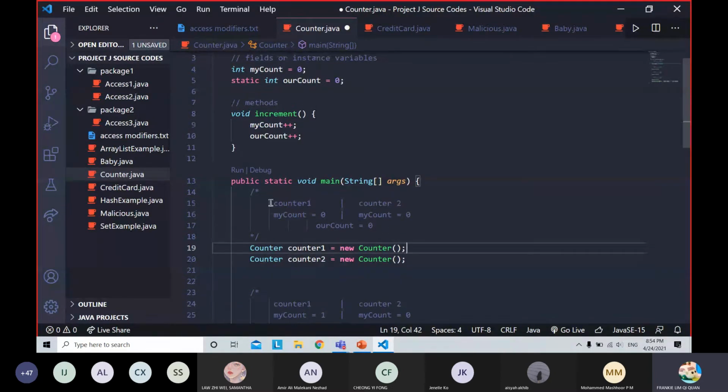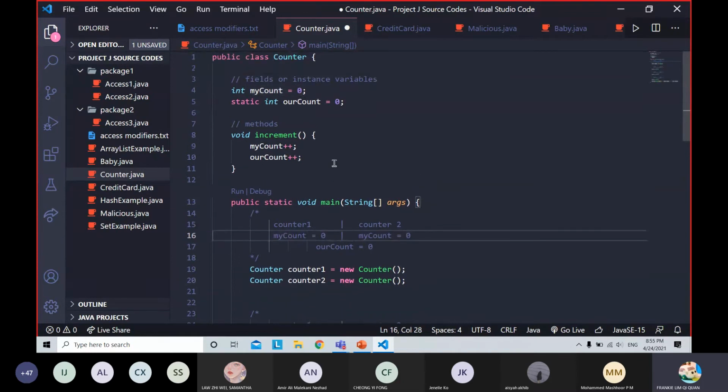So this is what happens under the hood. So counter1 and counter2 are created, and each of these counters will have myCount equal to 0 in this field.